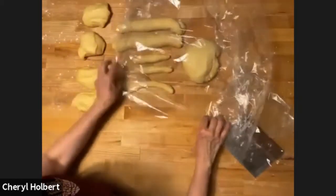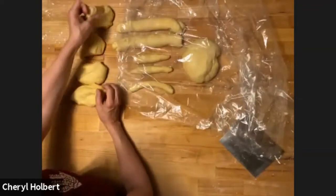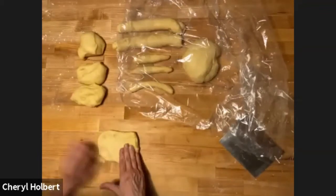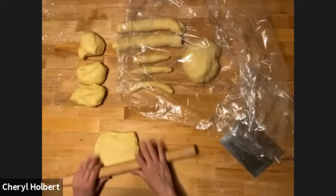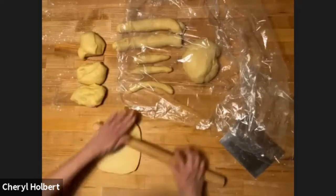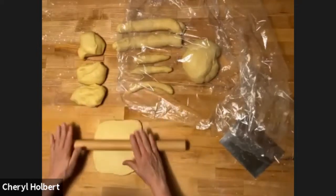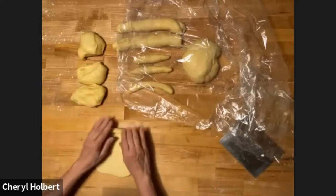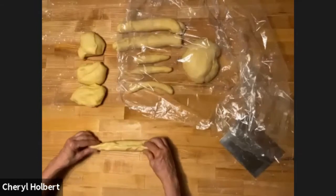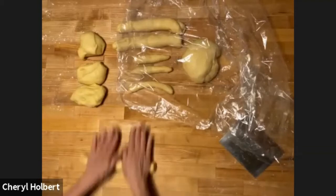Okay, and then the third one, I think I will use the rolling pin because I've been doing that lately and it's been faster because I'm pressing and pressing to make it even. You'll also notice I'm really not using a whole lot of flour on the surface. This is called an enriched dough challah. This particular one is not my water vegan recipe. This is the egg and honey. So there's oil in it, there's egg, there's honey. I'm pinching, that's one way of doing it. I'm rolling it under. Oh, it just feels so silky.